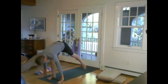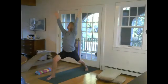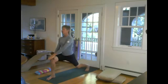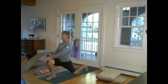Left foot back to warrior one with a heel in. Bend the front knee and reach. This is a back bend right here. Now we'll place the palms on the front knee. Lift the back heel and slowly descend to your low lunge. Toning your core along the way. Then we'll drop forward a little bit.